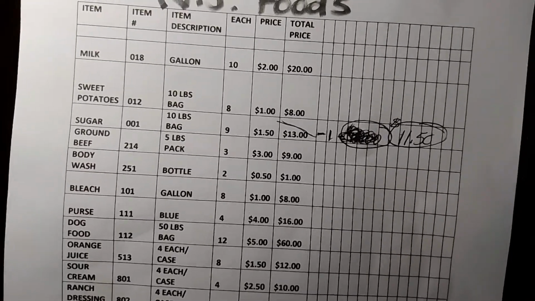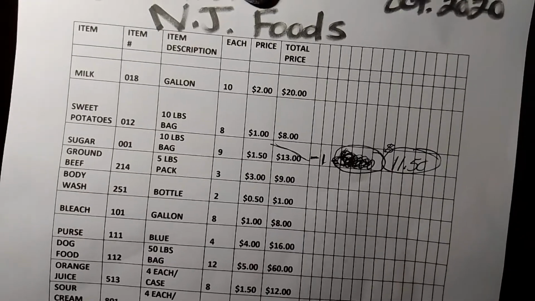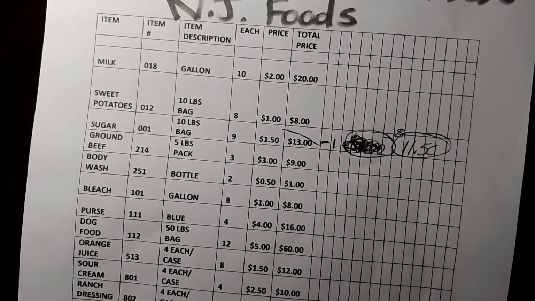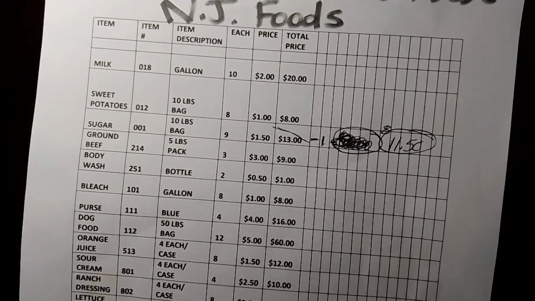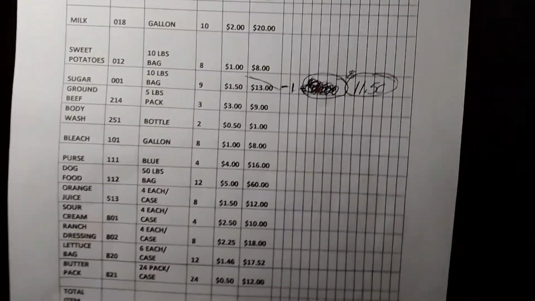So what I did is I scratched, well, the whole total, if I would have gotten 9, would have been $13. You see right there. Take a screenshot of this or whatever, because I'm not going to hold it up there too long. But you see, they only brought us 8 sugars, and that has 9 right there, right?